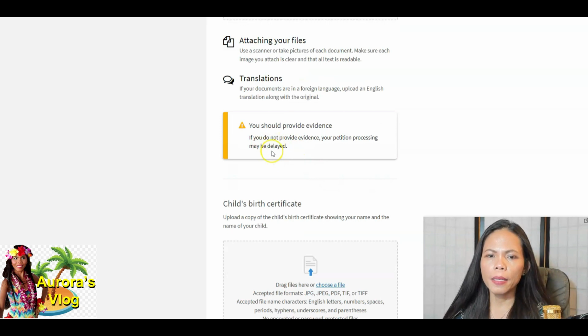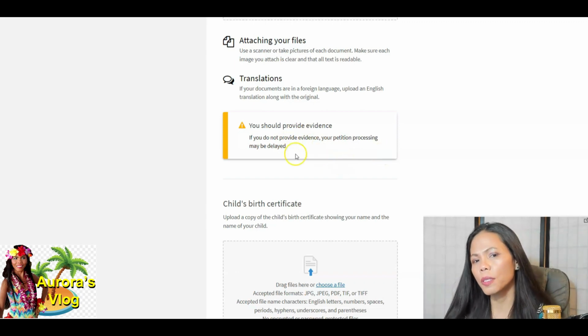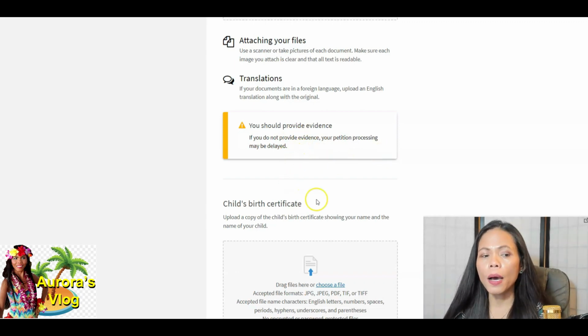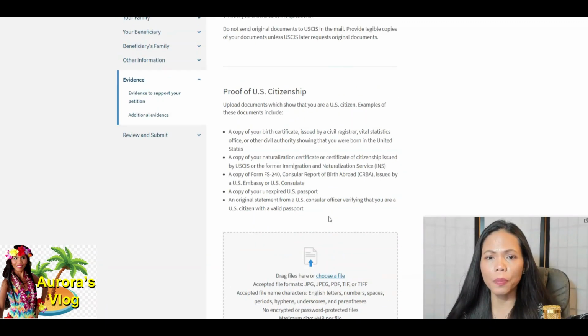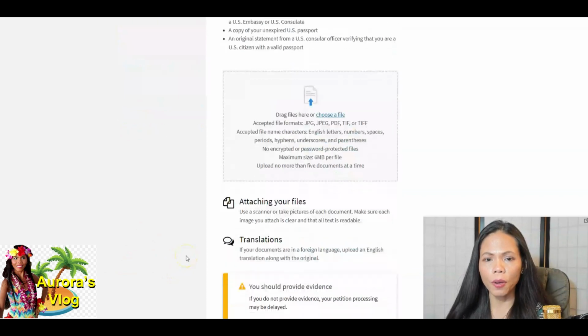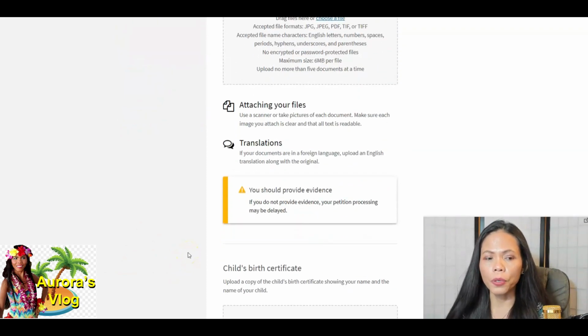Right here it says you should provide evidence. If you do not provide evidence, your petition processing may be delayed. So I suggest you have that proof of citizenship ready when you fill out your form I-130 online, so your experience of applying for the form I-130 will be smooth.